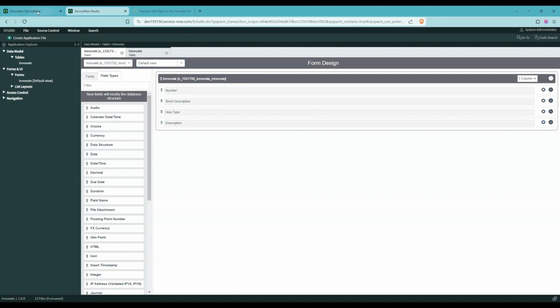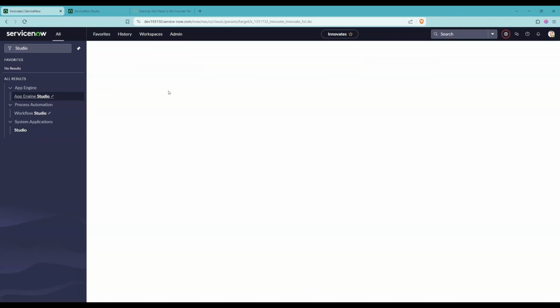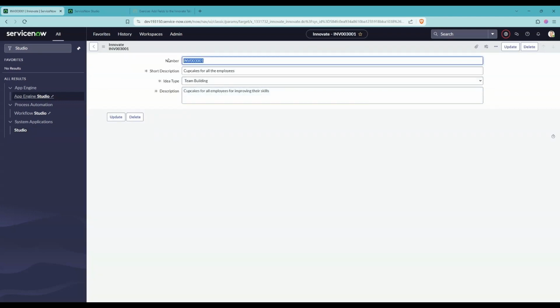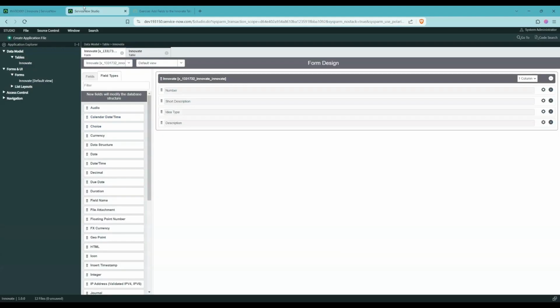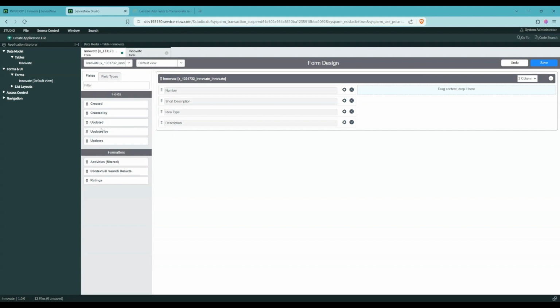So if I go back to my innovate table and try to open my record, you see the layout. There is one column layout and we can see only four fields. I'm going back to my studio and I am trying to change this to two column layout, and I am adding my updated and created fields over here. For that, I am going to my fields tab.